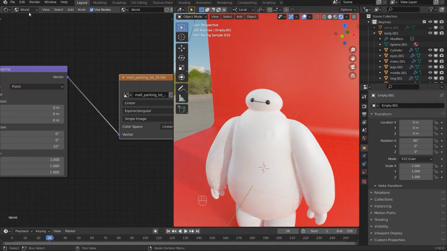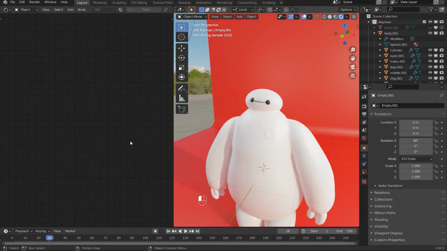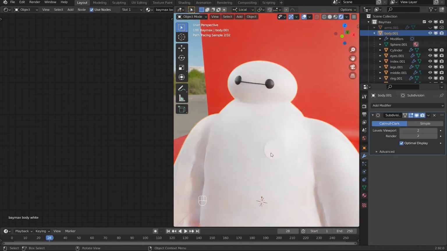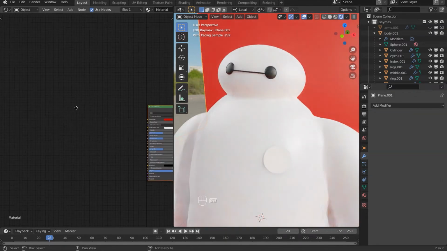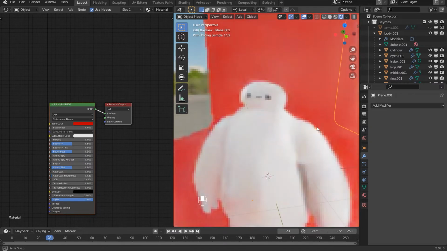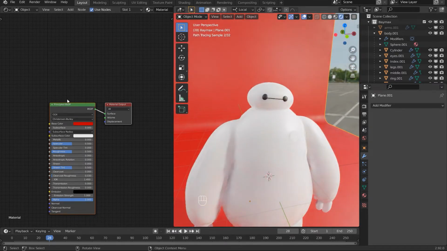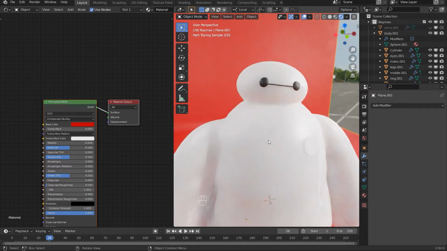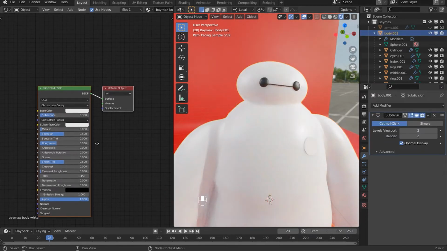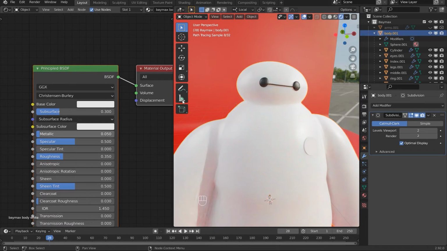Okay, for the materials, it's pretty straightforward again. I didn't really use any image textures, so let's have a look. Oh yeah, and there's the access port, by the way. Can't really see it in render view, but it's good enough. So the red background is just a principled shader, and I just made the base color red. That's pretty much it. And then for the objects, this is where I experimented a little bit.